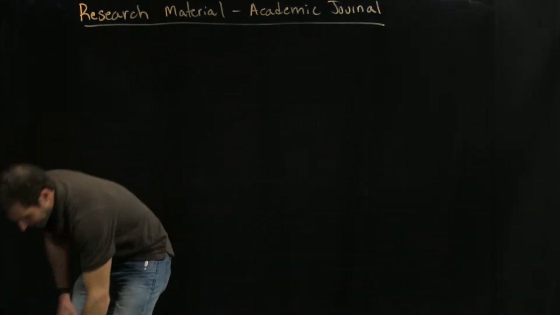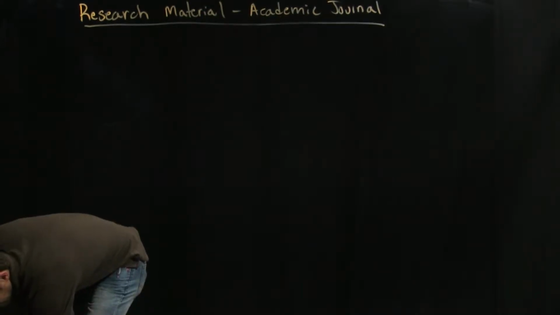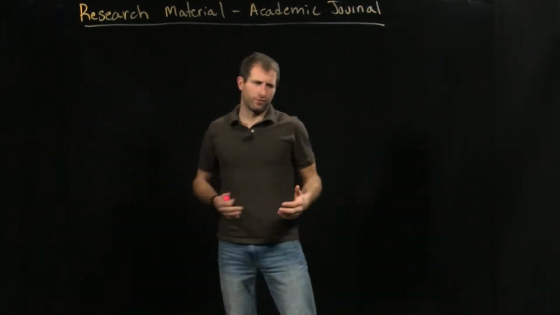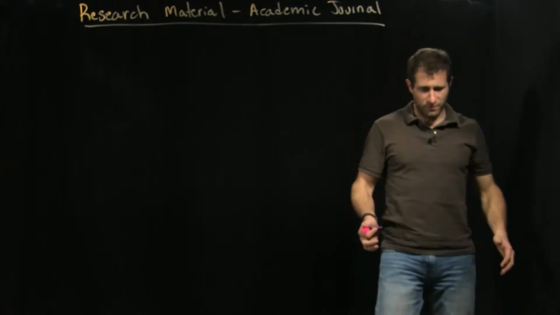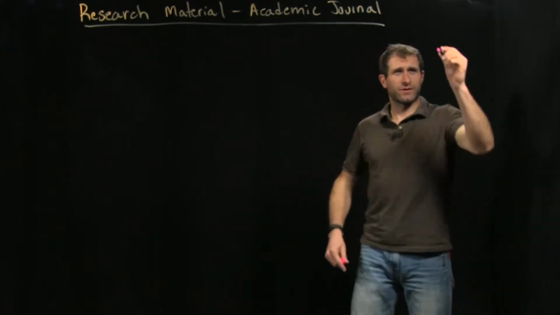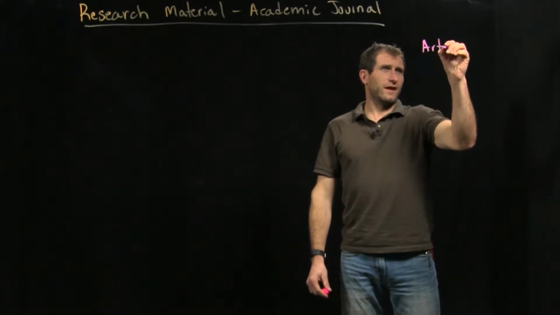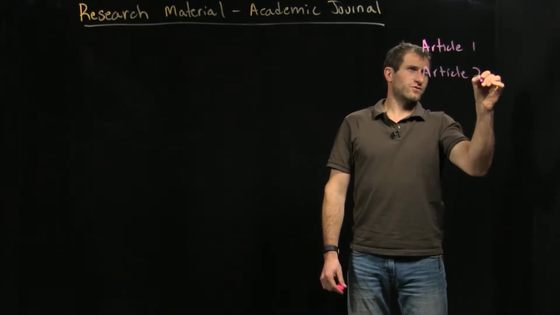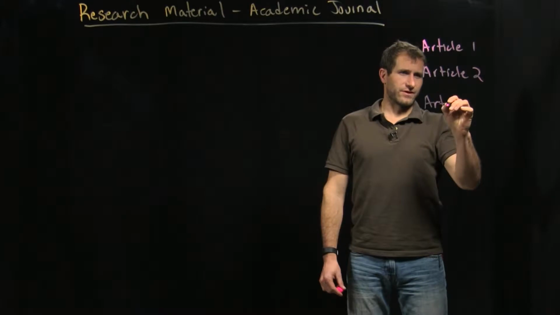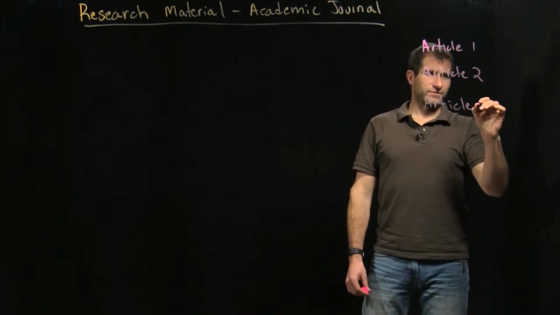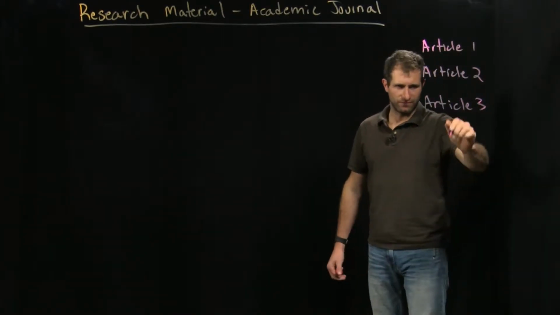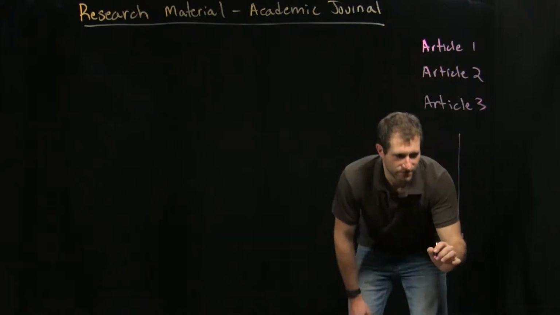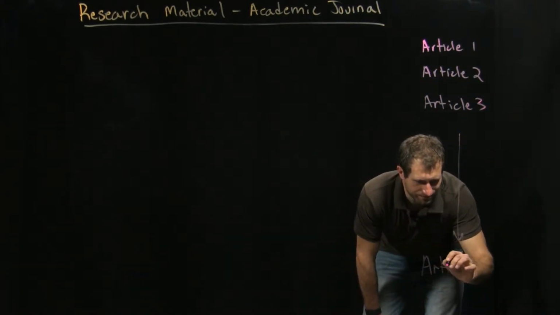So you've been assigned a research paper, and you spent a bunch of time digging through the library databases, and as you dig through those databases, you've been coming up with a whole bunch of different articles. So at this point, let's say you've got 10 articles. So we're going to put these articles over here, and you've got Article 1, Article 2, and Article 3. You get the idea? Let's say for this particular paper, though, you need 10 of them. So you've got all the way down to Article 10.